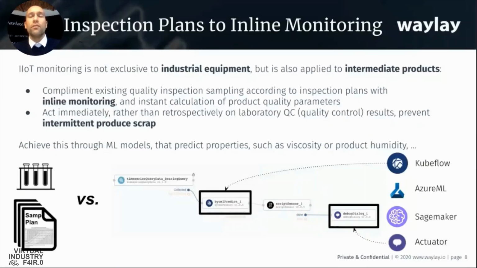So we are reducing the time intervals of action, basically. This does not necessarily mean that we will suggest to our customers to scrap their existing sampling plans and quality inspection procedures, but it is a nice additional feature that might reduce scrap in the long run.